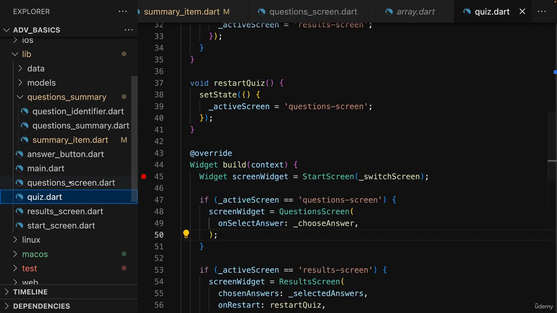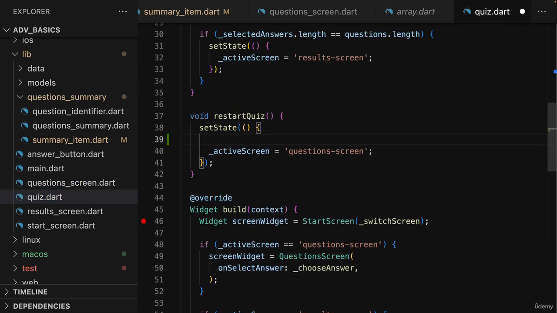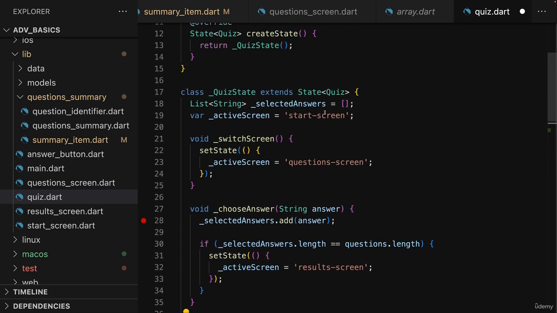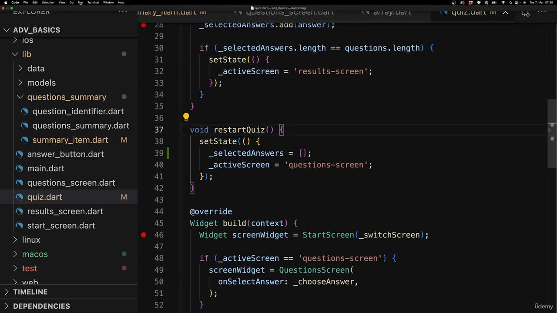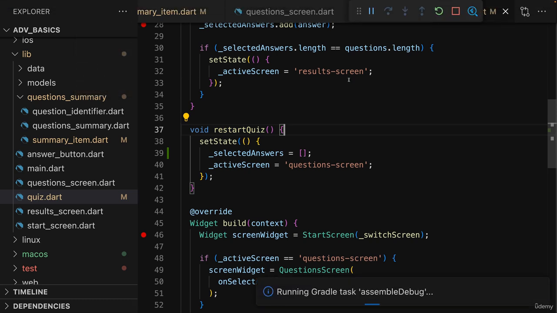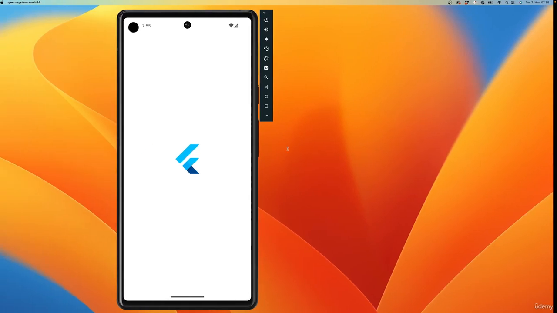So here, for example, I now know that I could try adding selected answers equal an empty list here in the setState function call of the restart quiz method in the quiz state class. And with that added, we can try restarting the app with or without debugging. And now hopefully we should not be getting this error anymore, because now with help of the debugging tool, we were able to track down the error, or at least the potential error, and we hopefully were able to come up with a fix. So let's see if this works now.